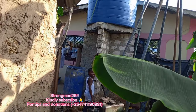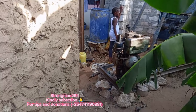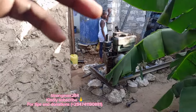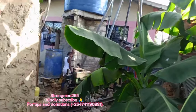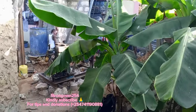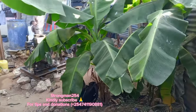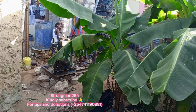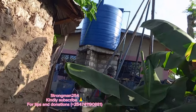This water is for the neighbor. This client agreed with the neighbor in this area for the neighbor to give him the water, because the house you are seeing there is a rental. He wanted the tenants to be using water in a situation whereby all of them agree. I don't know their agreement, but that is it. So that client has now decided to drill his own borehole. After we have completed, he will cut the pipe which is supplying the water to that tank right there.